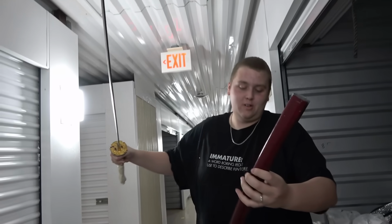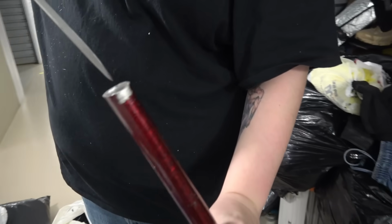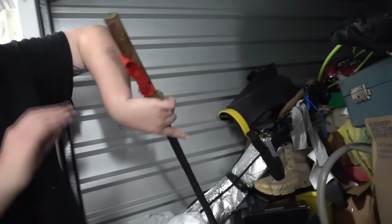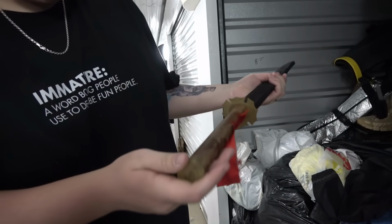That is absolutely gorgeous. I'm loving these swords. Did I put it in the right way? No, I didn't, because I'm not that smart. Again, I honor you with this sword. Thank you. I think there's more. I don't think we're done with the swords yet, guys. No, we're not. This has got a wooden handle. Check that out. This one might be old.